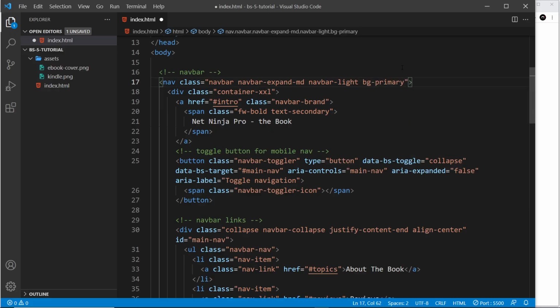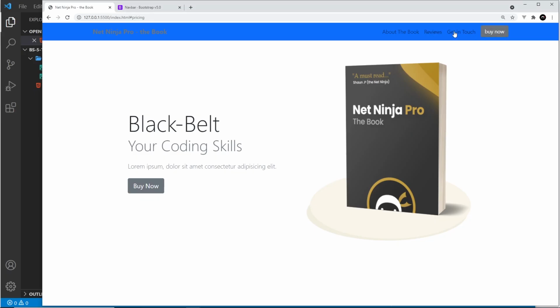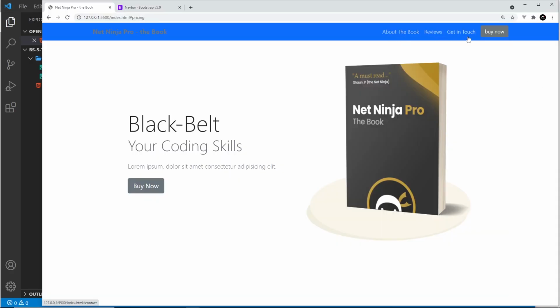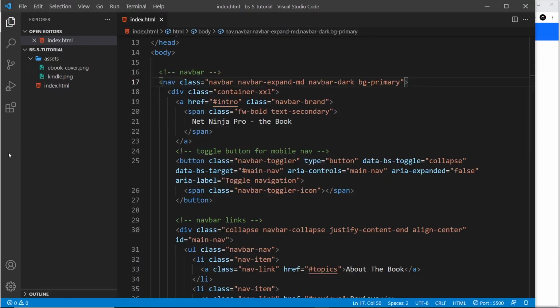Pretty much done. And again, I know this might be confusing because there's lots of classes, but you don't have to remember all of these classes. I'm not expecting you to go away and think, how am I going to remember all of these classes to create a nav bar? That's not the point. I'm just showing you that we can create these things pretty easily using classes, and all you really have to do is go to their documentation.